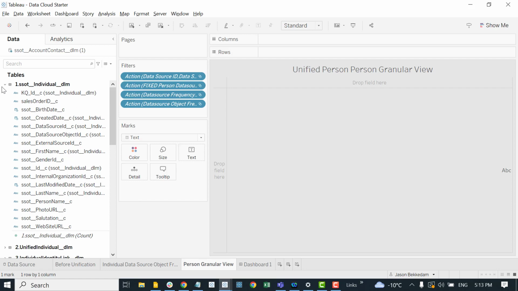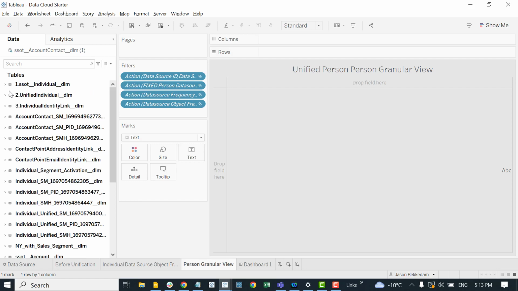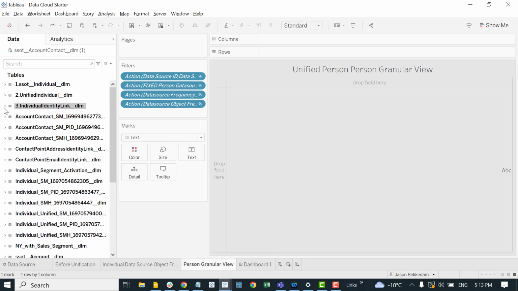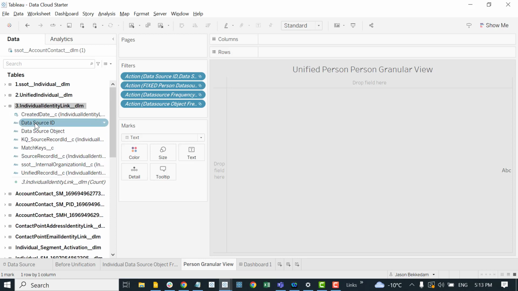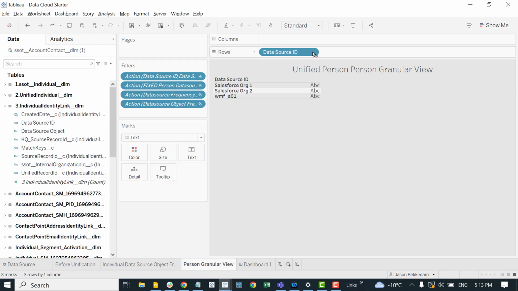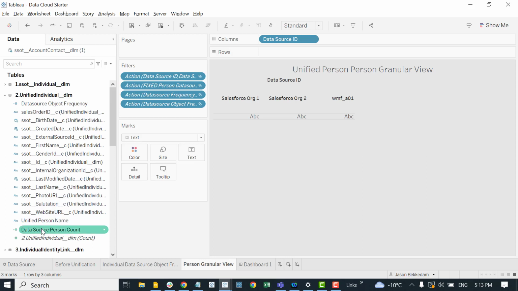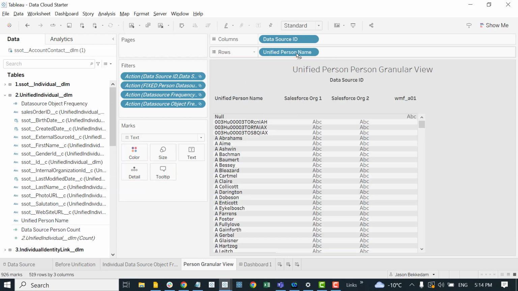Finally, let's create one last sheet that's more at the person granular level. I'm going to use a field called data source ID once again. And I'm going to cross-reference this by a new field called unified person name. This represents the actual name of the person that appears within Salesforce.